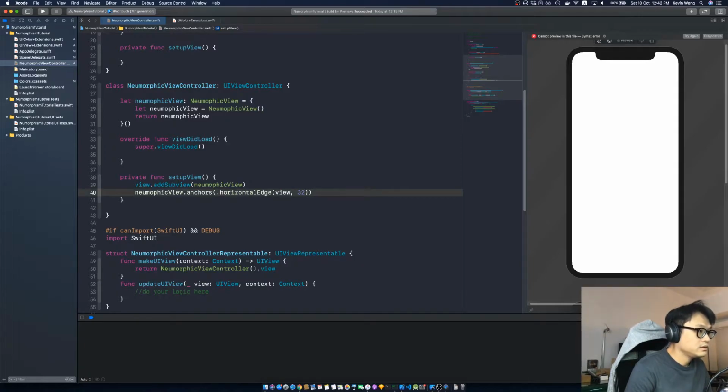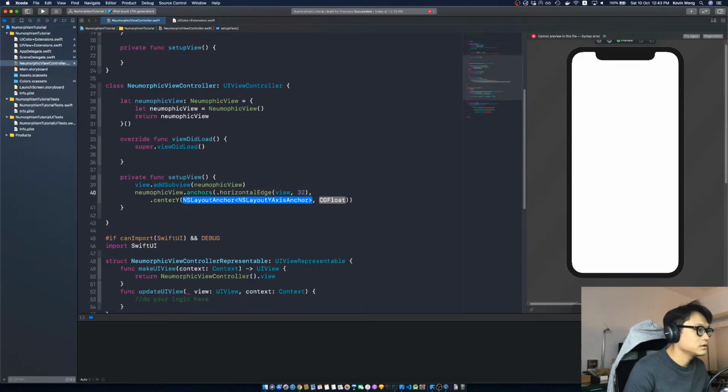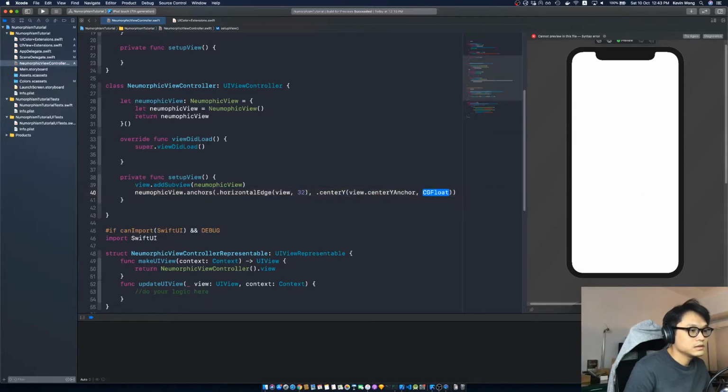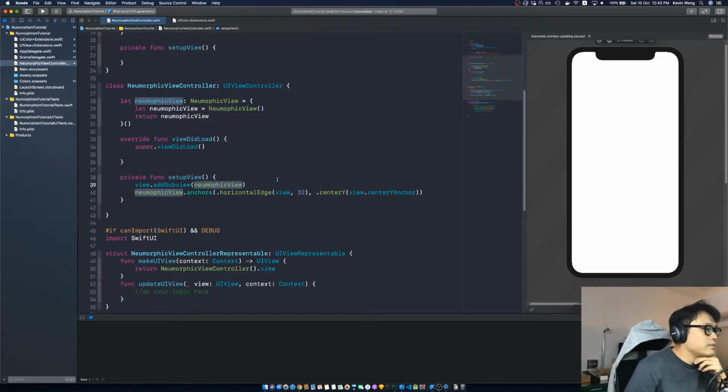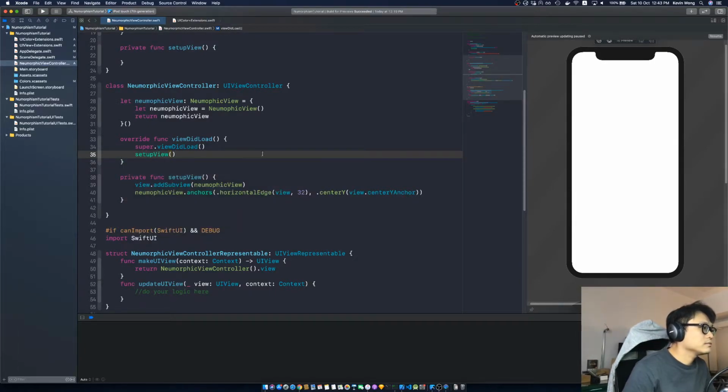So give it a horizontal padding of 32, and center it to the view, Center Y. This is just some extension I wrote before to do the auto layout. You can check out my old video for that. Set up view. Let's see, let's resume it.